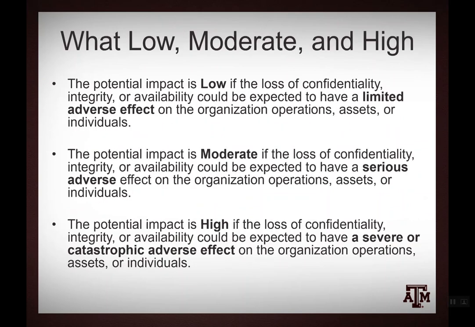So, according to this criteria, if the loss of confidentiality, integrity, or availability is going to have a limited adverse effect, okay? If it's going to have a serious effect, or if it's going to have a severe or catastrophic effect, low, moderate, and high. I tend to say low, medium, and high. Sorry, I should say moderate, be more disciplined. However, remember what I said in the first class. I'm not going to say 22.5 or 44.6 or 87.9. I'm going to say qualitatively low, moderate, high. We fit this into these classifications.